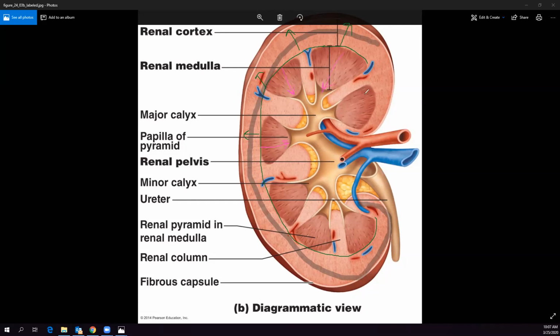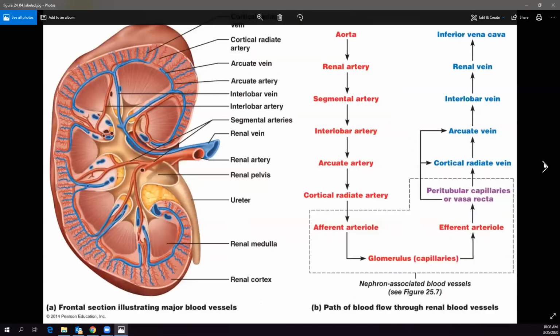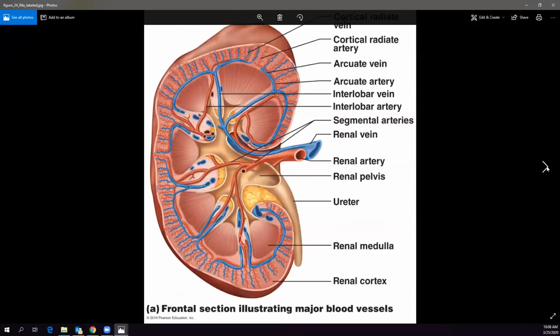Now, the medulla, well, let's see. I don't want to do this. Okay, let's go. Oh, hang on. Okay. Now, can you see a picture with blood vessels and names on it? Yes, it's in there. Okay, sweet. So I'm just going to have to flip through things and go back and forth because I don't see my whole board of pictures. I'm just clicking trying to find pictures.